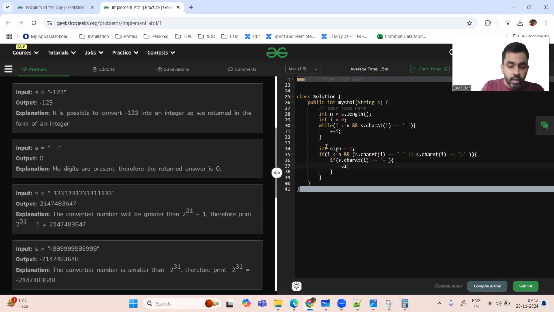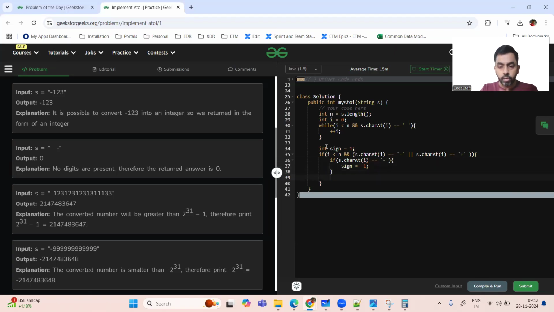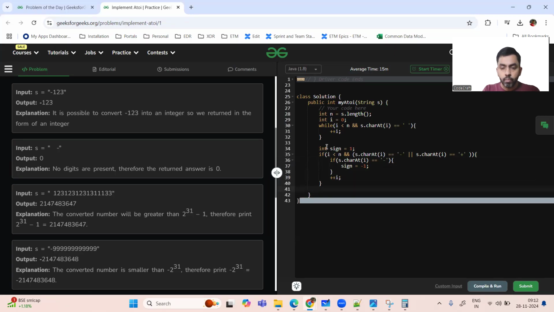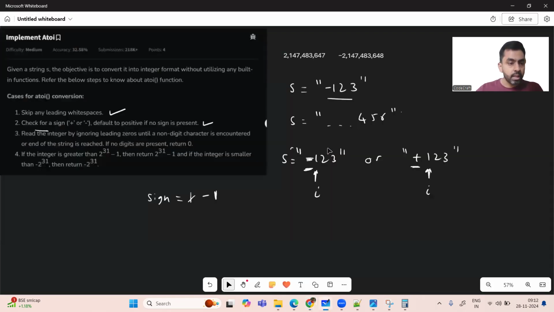We are going to simply assign minus one to sign. You'll understand why we're doing that. And if it is a positive sign or negative sign, just increment the i, so that we go ahead to the next character. Now, second is read the integer.